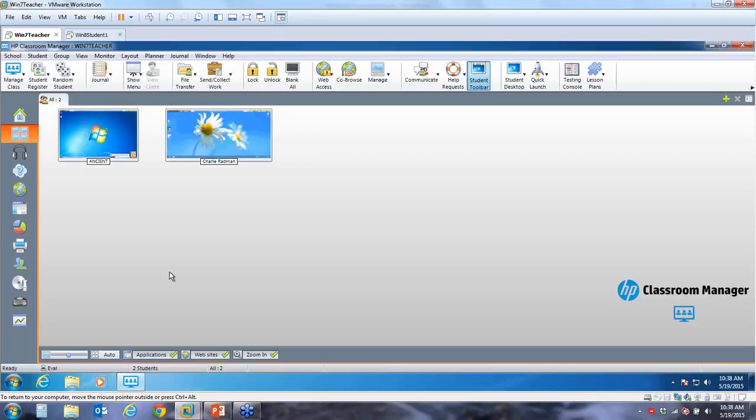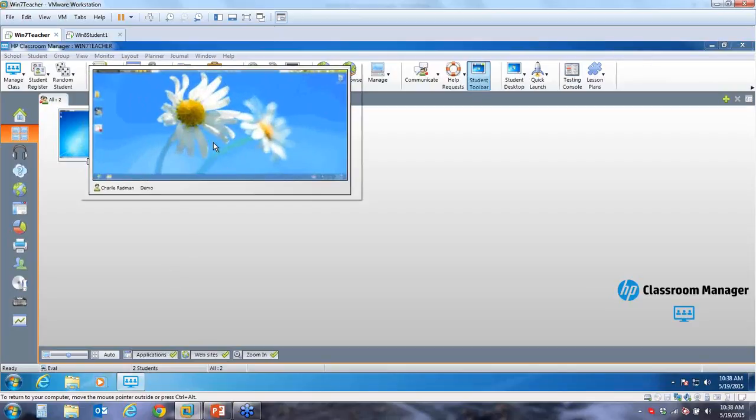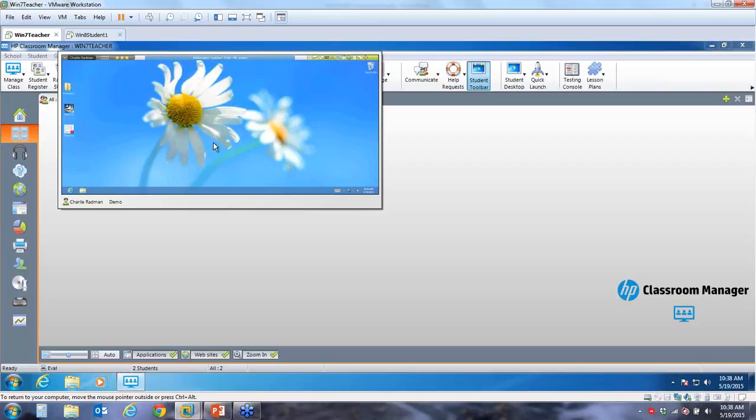But let's say something does catch your eye and you want to get a better look at it. All you have to do is mouse over that screen. Now it's going to zoom that out, and this is going to increase the refresh rate of how often we capture that thumbnail. So now instead of every 1.5 seconds, it's going to be every 0.5 second to every second that we get a thumbnail capture from that student's device.